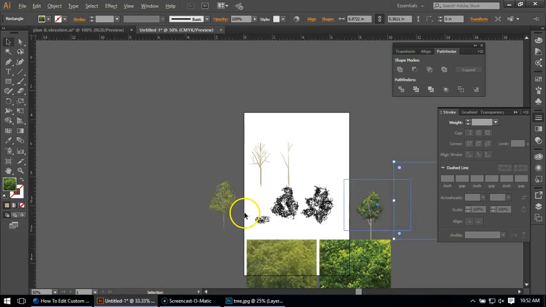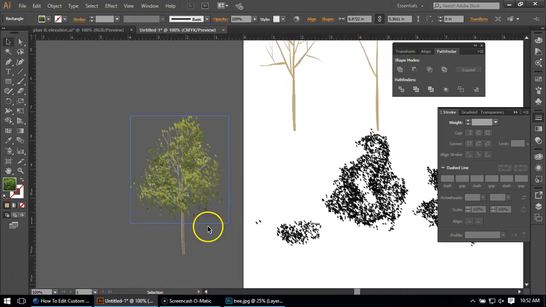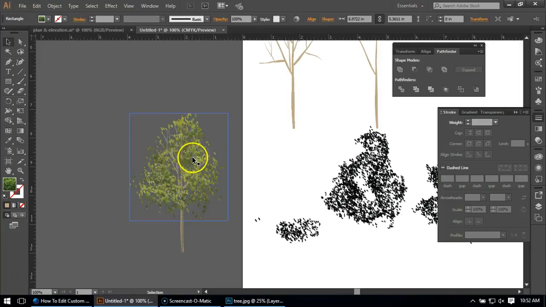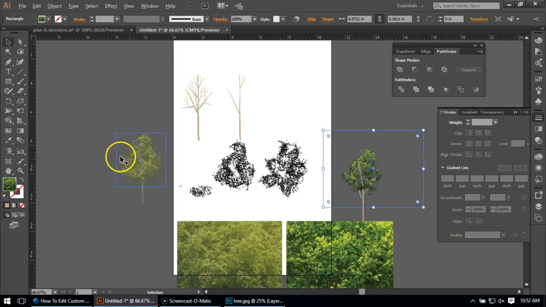So again, this is the final tree that I had originally created. It's got a little more branches. I probably spent a little more time than I did in the videos getting the texture, colors and things just right. But that's basically how you make a tree.